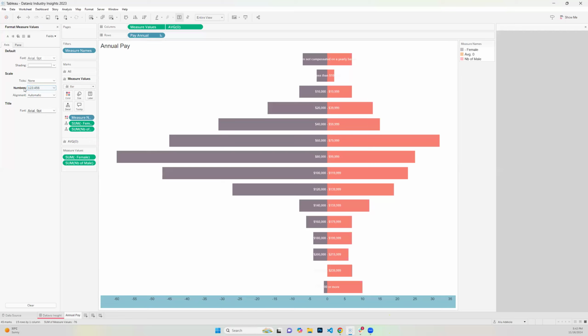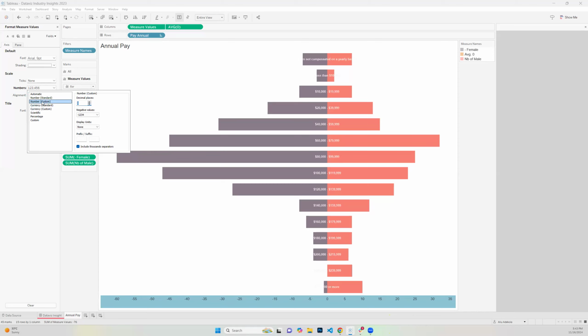Presently, the way Tableau is showing it is automatic. So by automatic, negative number, positive number. We want to use custom. We want to be the one that will change it. We want to be the one that will say, okay, this is how I want it to look like. So we come here, and we can say I want to increase the decimal number to whatever number I want. But in my own case, I don't want to include any decimal number at all. So no decimal point.